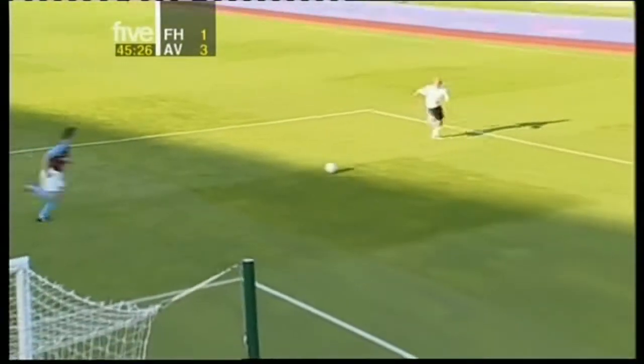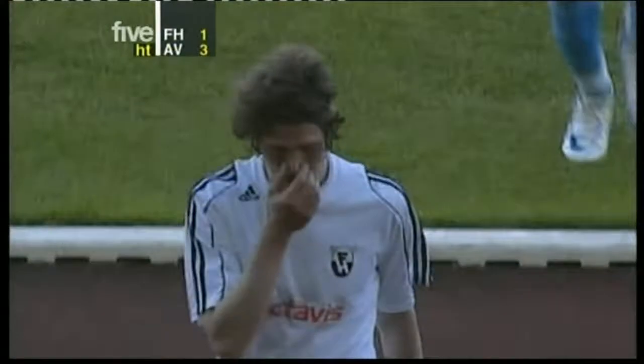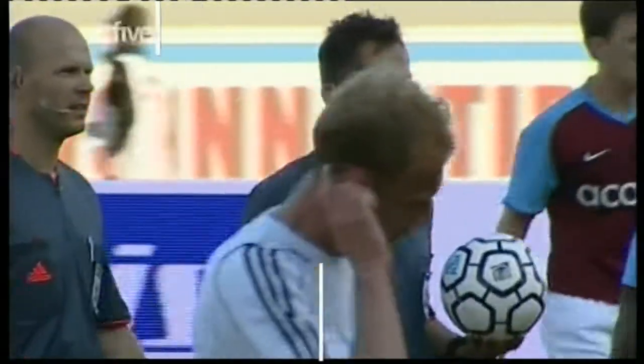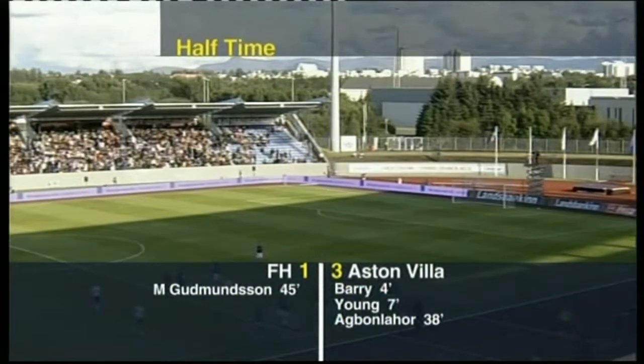As he comes in there, it's cut them out. He's got the pace on the cross as well. And Mathias Gudmundsson came in at the back post there. It's 3-1, just on the stroke of half-time. Shades of a former Villa favourite, Andy Gray with the header as well, wasn't it? Yeah. Getting the header in despite the flying boots. And the locals have something to chat about in a breezy fashion over their half-time cup of whatever they drink in Iceland at half-time. But Villa very much in control here at the moment, leading by 3-1.